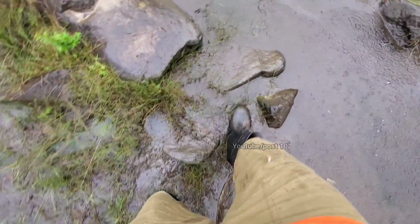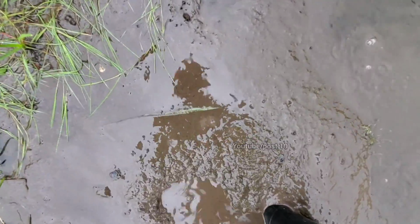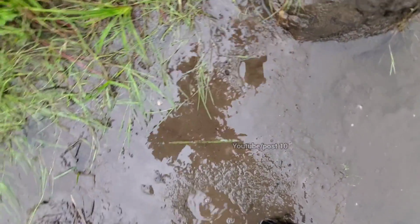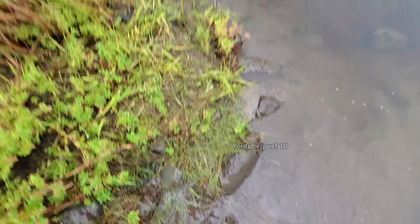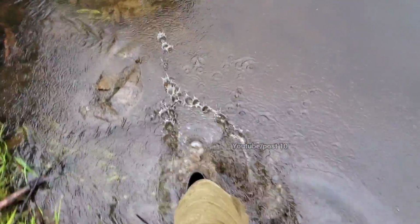Starting to rain even heavier now. Look at all this nice mud. Ooh, the moose will be excited for that tonight. Ooh! It's releasing stinky gas, see that? Stinky gas bubbles. Whole area smells like a stink bomb. Those little glass vial stink bombs, if anyone's ever purchased those. That's what the area now smells like.